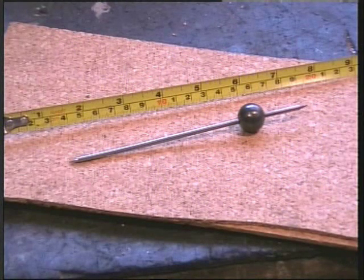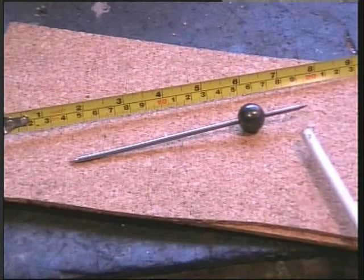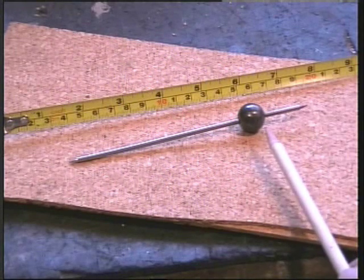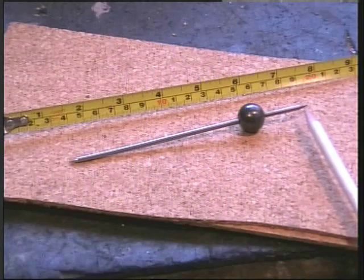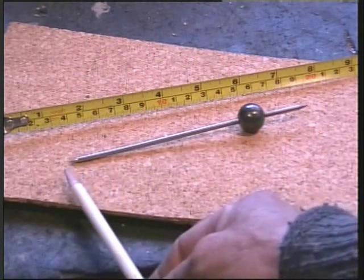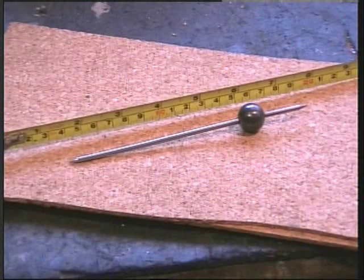Now that the ball bearing has been let down and I've cleaned it up, I've drilled an eighth hole through the centre. And as you can see here, I've put in a piece of eighth stainless rod with a point at each end. This is an interference fit, and the distance from the centre of the ball to the short end point is about an inch and a half, and the distance from the centre of the ball to the other point at the other end is about 4.5 inches. So this gives us a magnification factor of about 4.